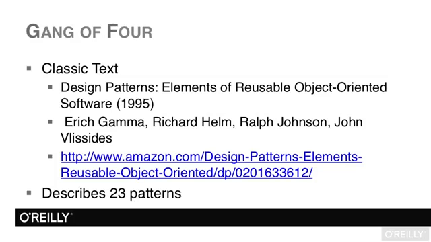And we're going to go through each one of those 23 patterns in this course. And we'll first describe the problems and solutions and a little bit about the pattern and the class diagram to show you the interactions between classes. And then we'll do some code examples of each one of the patterns in C# so you can actually see them in use.